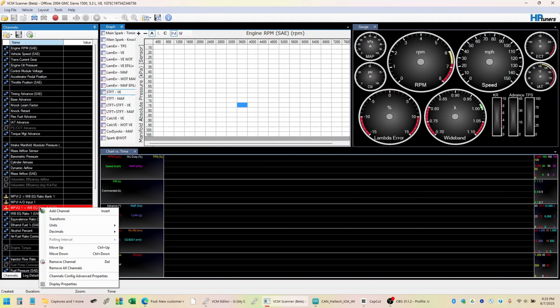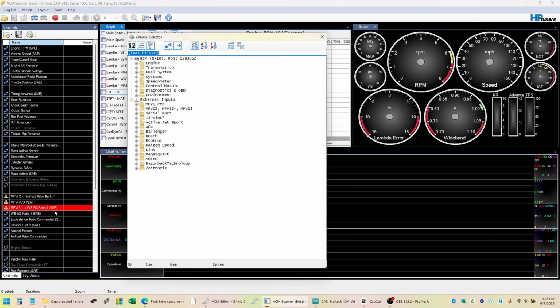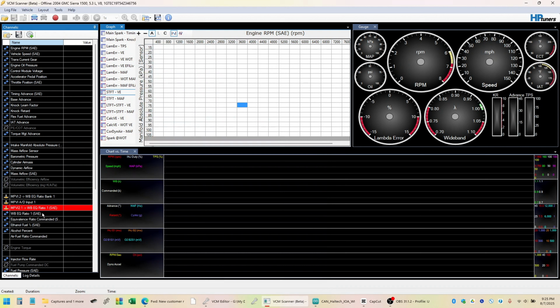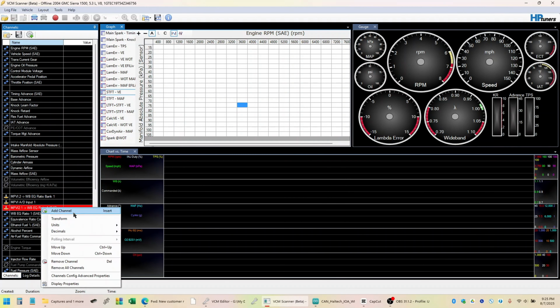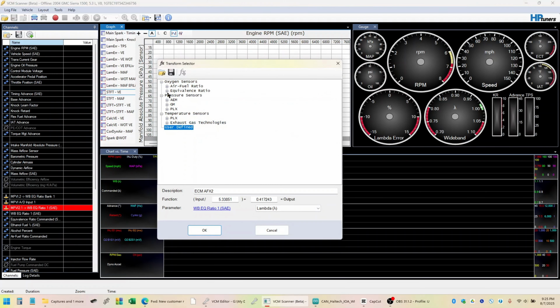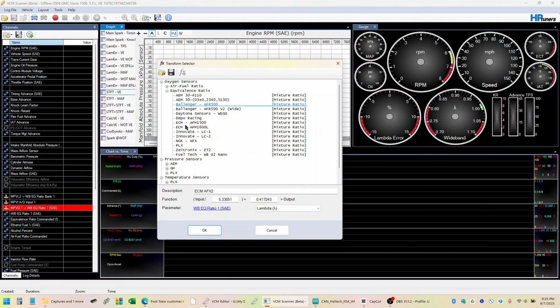Now, the same thing goes for the MPVI 2, 3, and soon to be 4. You would literally just add right here your Pro link. Those only have 2 analog inputs, either a red wire or a blue wire. You'll select whichever one you want there, and the same thing applies. You literally just, maybe this one, transform, and do the same thing. It gets added the same exact way as the MPVI Pro.